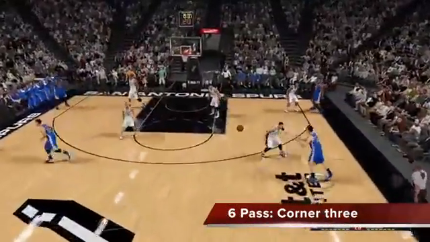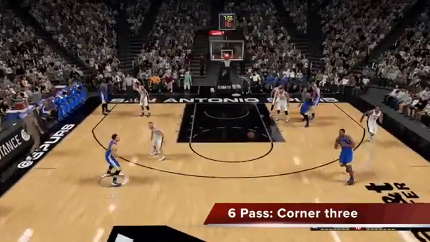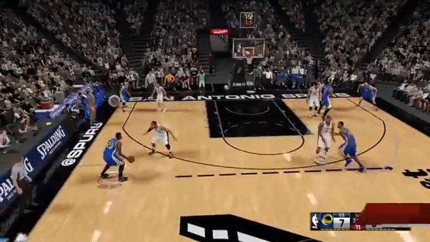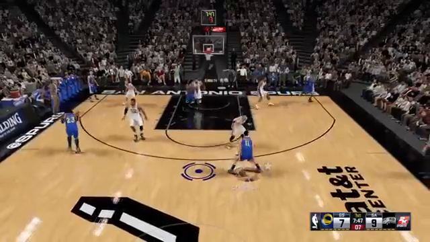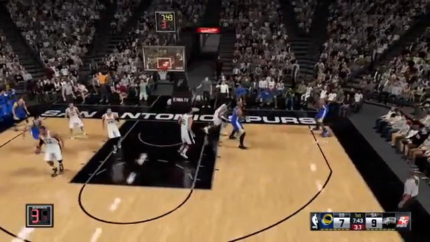Alright, this time 3 branches, 6 passes, corner 3. We use the screen. We're going to catch it. We're going to fake the shot. We're going to fake the pass. Always do that to shift the defense. This time we'll use that 3rd branch. Here comes Klay. There's nothing. We know we're running out of clock. So if you see the clock winding down, ISO, high pick and roll, use that space, corner 3, ball back, bang.